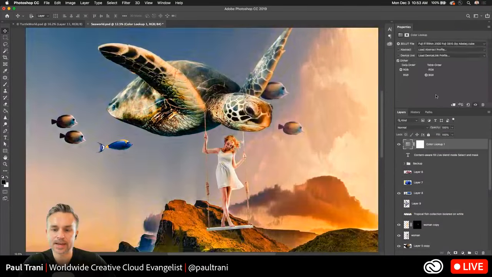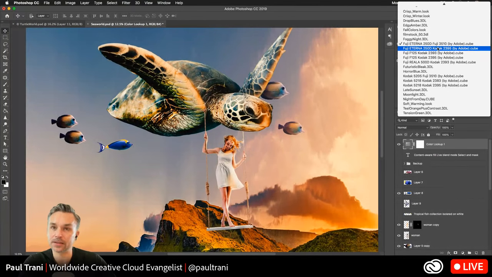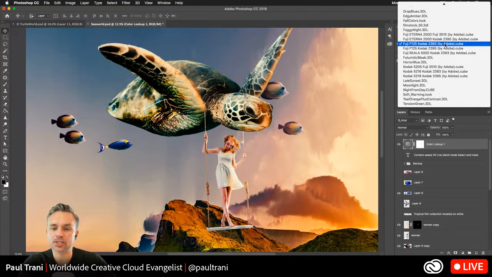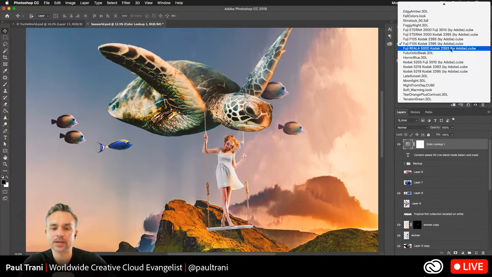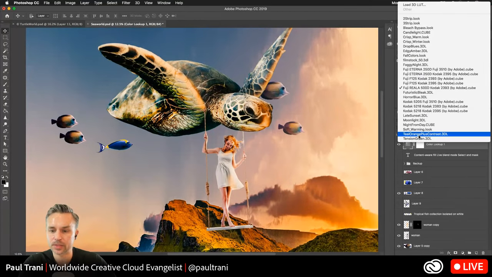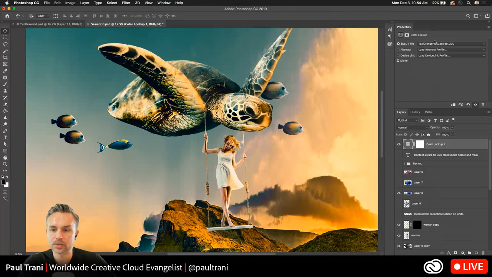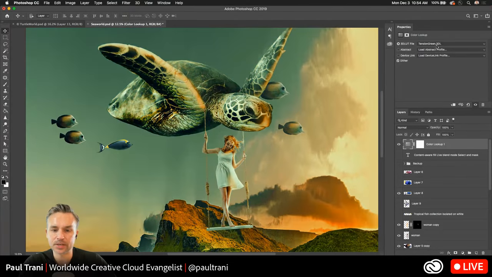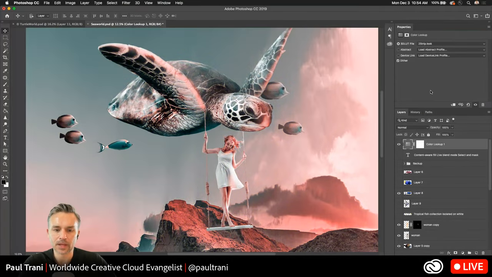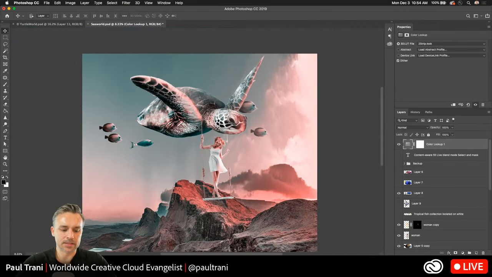Look just like that. So you'd select that and notice how it gives everything that pop. So that looks good too. It looks like it makes it look like it's all shot from the same camera. Okay. So that's roughly what's happening, but I really like the first one, to be honest with you. Let's go teal orange, tension green. Oh, interesting. I like the two strip look. This is what I'm going to do. This is what I'm saving out right now.